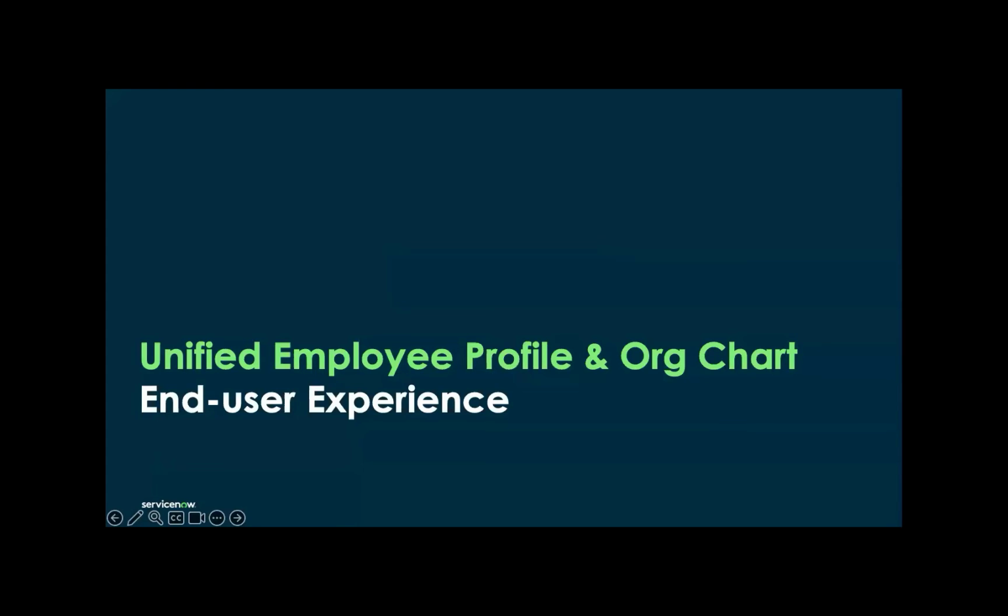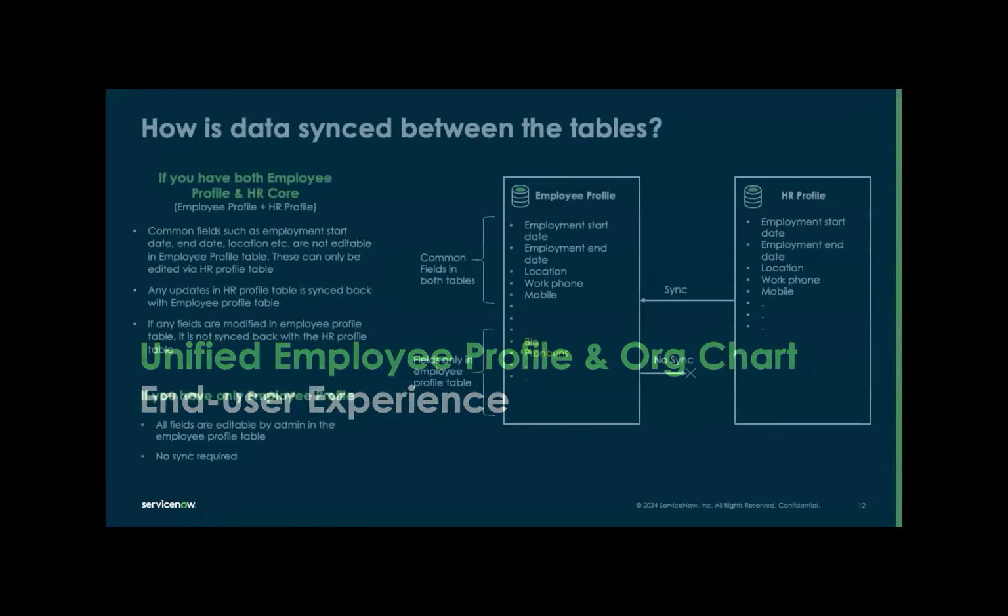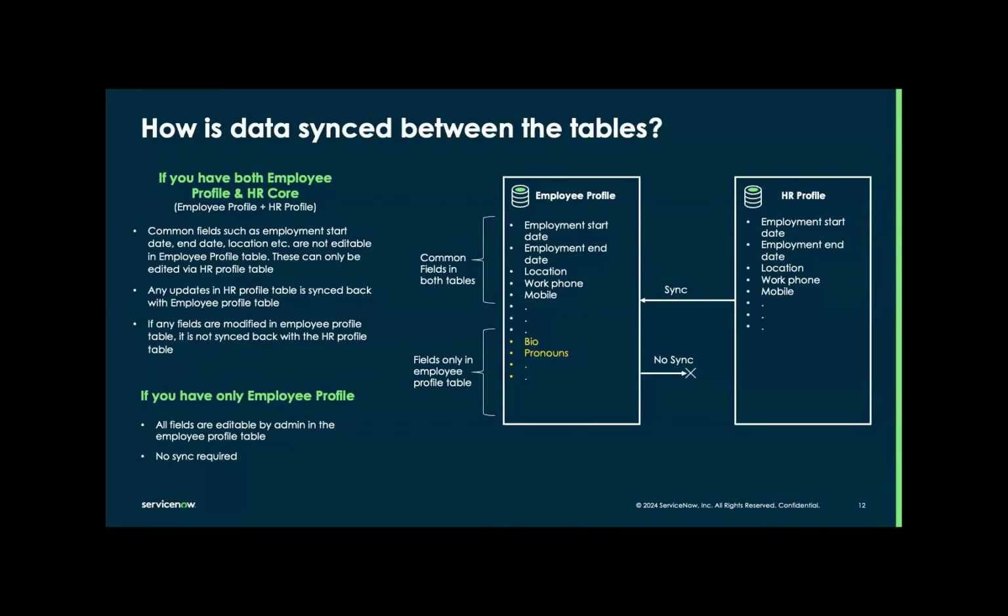Can you go back to the slide on the sync? I just want to make sure people are understanding. The data is synced between all these tables, so it's consistent data. If an update happens in your HCM system, hopefully you have an integration to bring that update into HR profile, and that will be updated in employee profile. And you cannot update those fields in employee profile. So the data is consistent across. I just want to highlight that. Apart from that, I think we are good with Q&A and we can proceed.